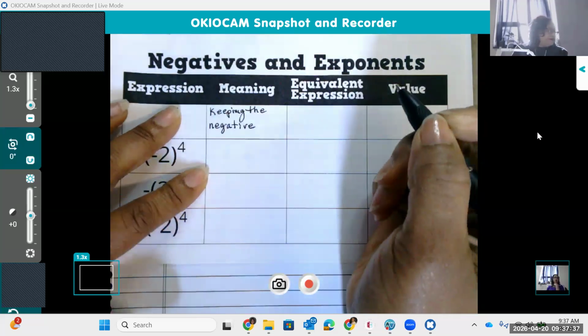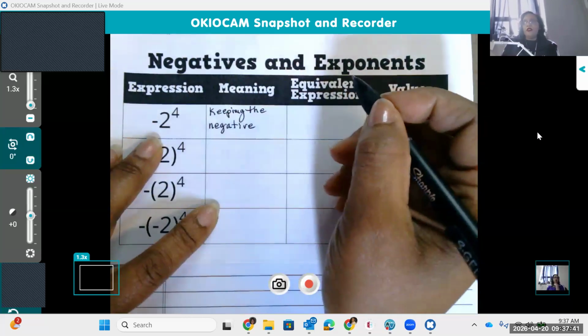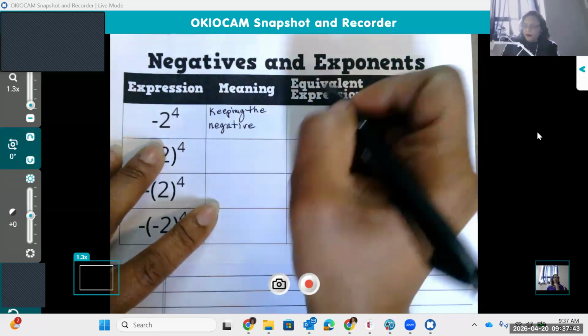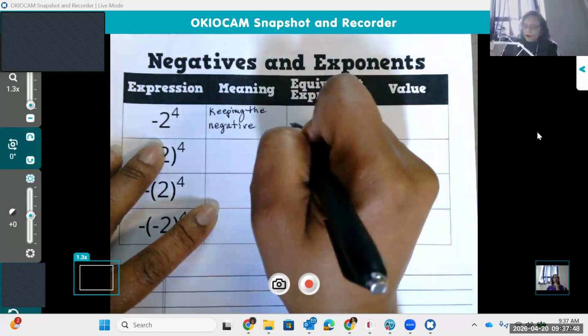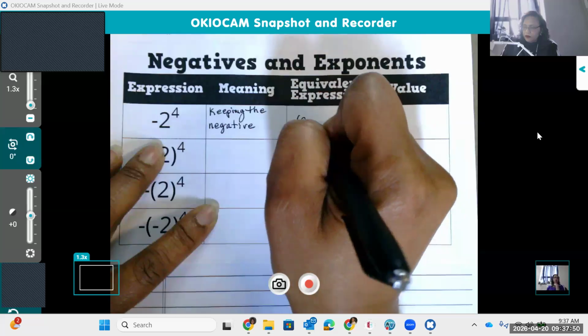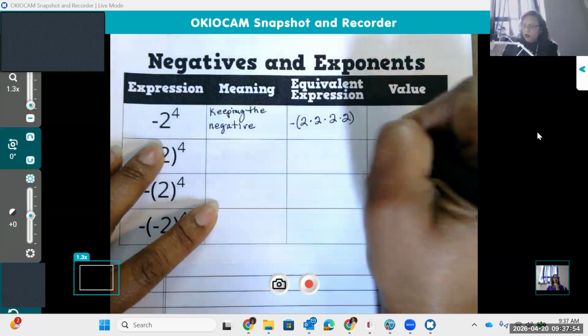Corner store. No. Okay, so -2 to the 4th power. What will my result end up being? Negative or positive? What do you think? I think it would be positive. It's actually negative.